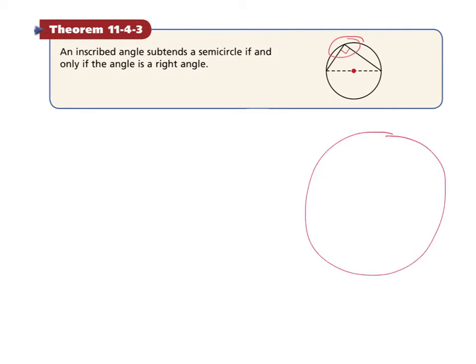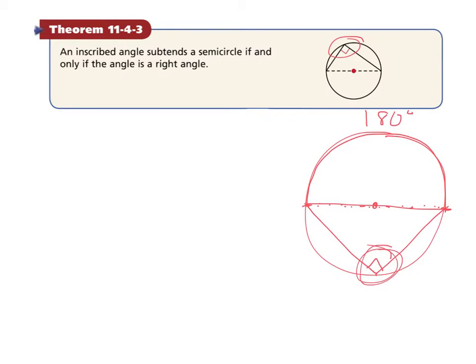So I have a circle. Anywhere in that circle, I have 2 arcs. But if you connected the endpoints of those arcs, and you make a semicircle and it goes to the center, we know it makes a right triangle. But that's a right angle. That's what our theorem states. And think about it. This would have to be how many degrees? Half of a circle, so it's 180 degrees, which makes the angle here 90.